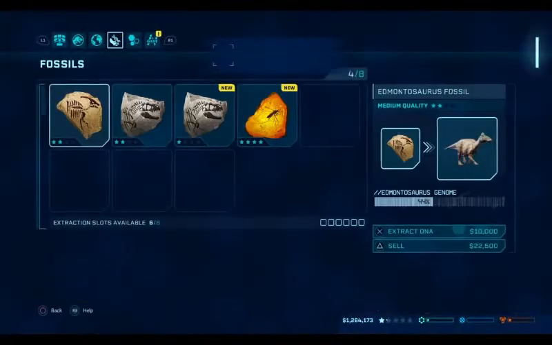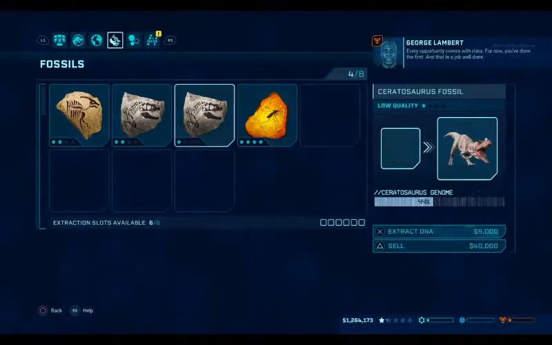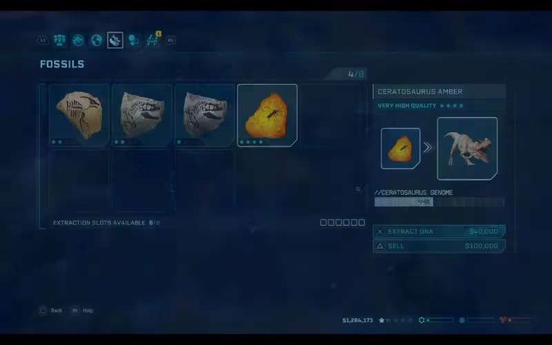Oh, what was completed? The fossil. Oh, I got more fossil. Everything comes with risks. For now, you've done the first. That is a job well done. I'm guessing that's better. Well.